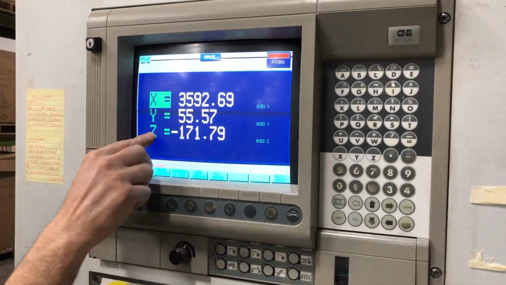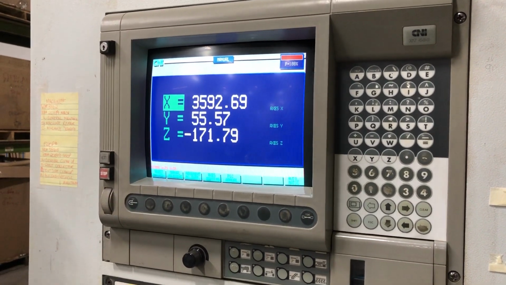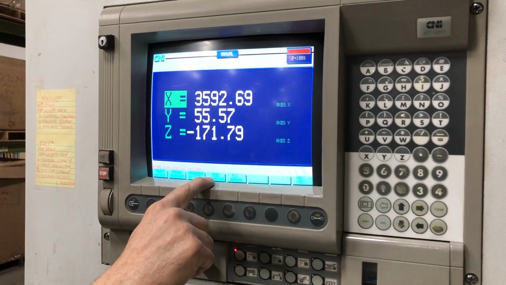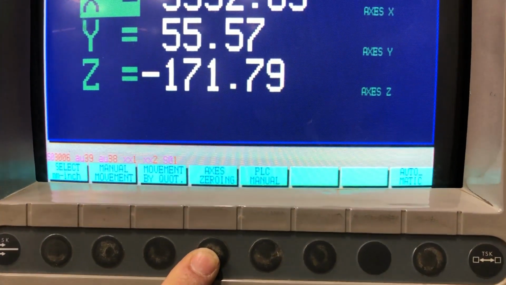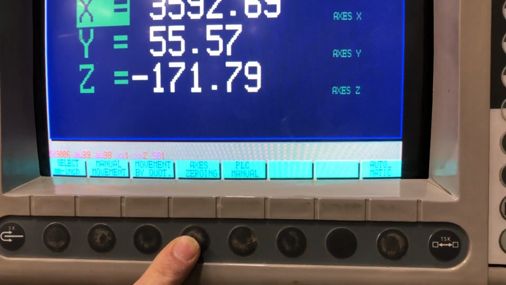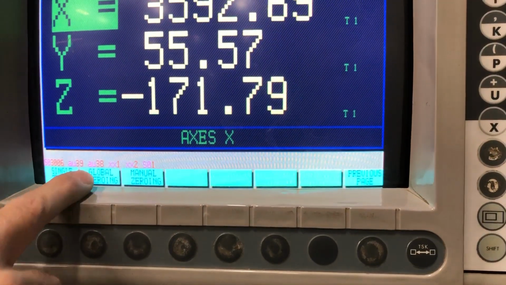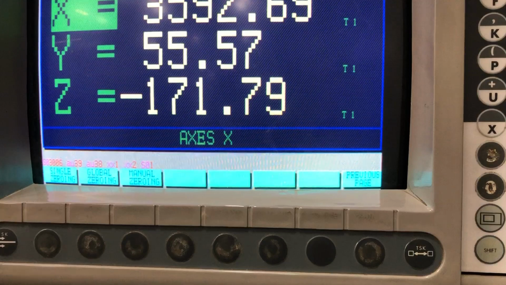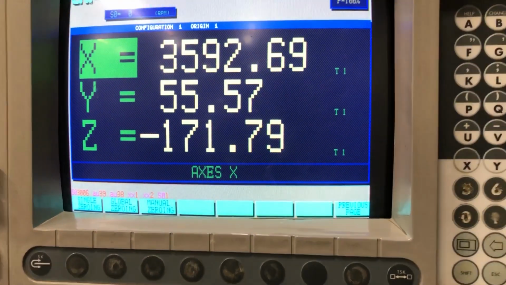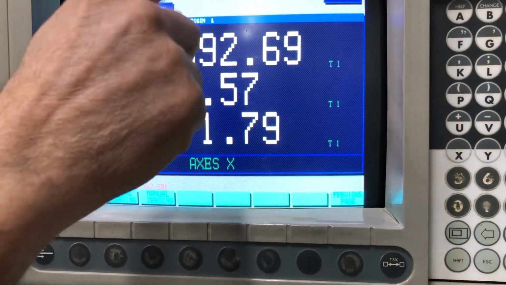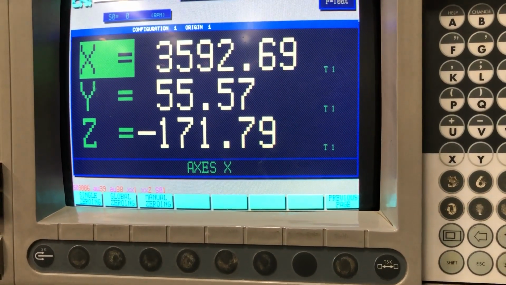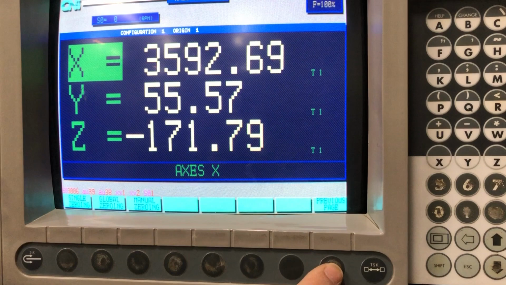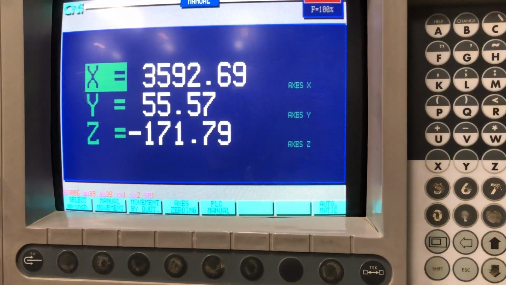So you have X, Y, Z, your coordinates. If you want to do the axis zeroing, homing, you go here, and then global zeroing. It's the same as the other one, but the other one is on a different page. You have the button over here, you click. After we get the power, we'll go through this over again. I just wanted to show you quickly.